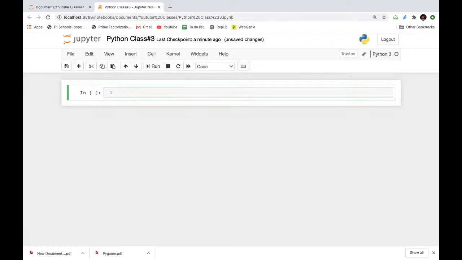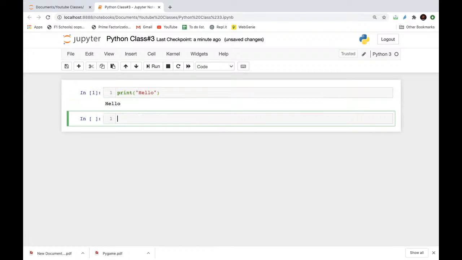If you type print hello over here right now, you have a fresh new kernel. What just happened is it interrupted the kernel, meaning it stopped the interpreter. In Python we call it kernel, but it is the interpreter. It stopped the interpreter and started a new one.